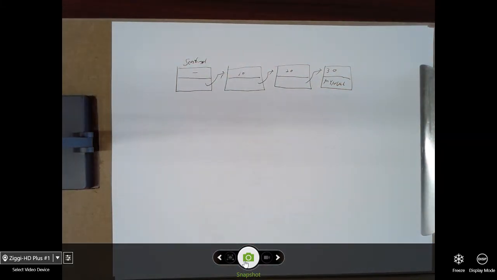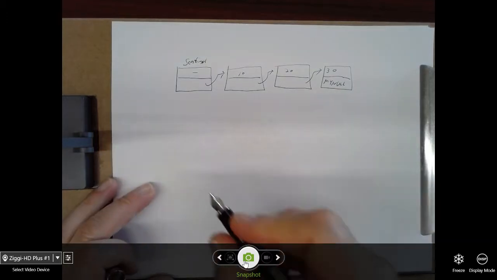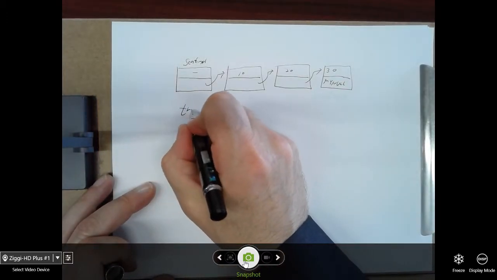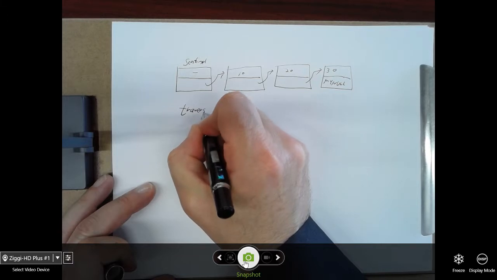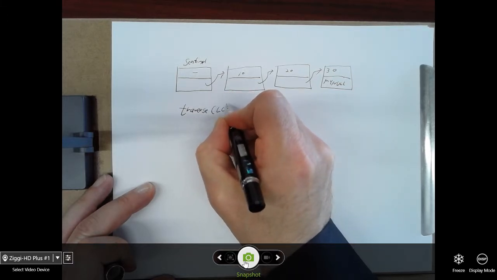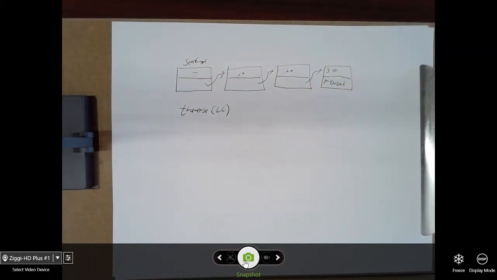Let's look at a print routine. So print, I'm going to call it traverse. Traverse means go through your data structure in some order and typically print what you find. So let's write a traverse routine that moves through our list and prints out each data value.